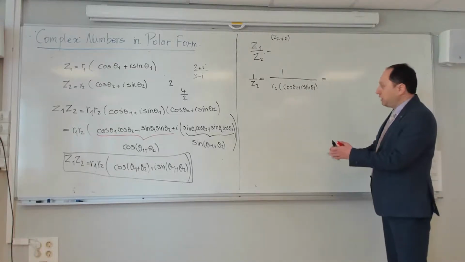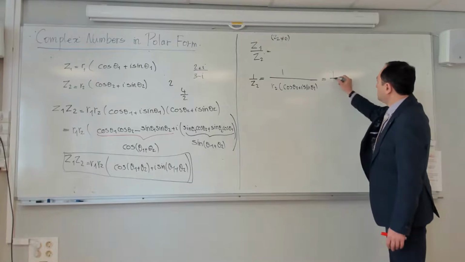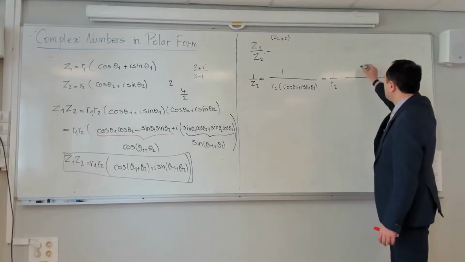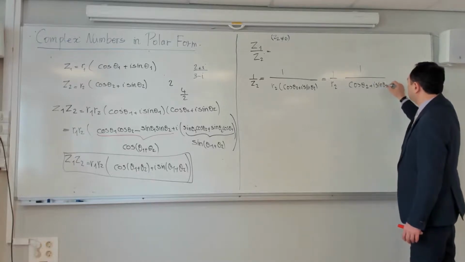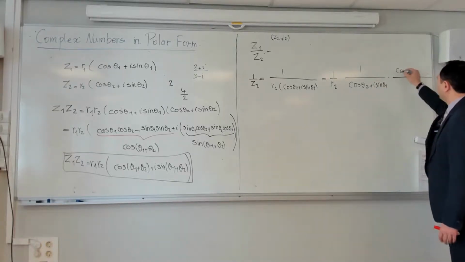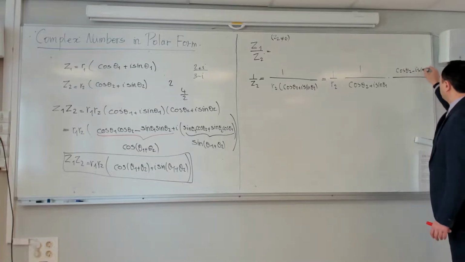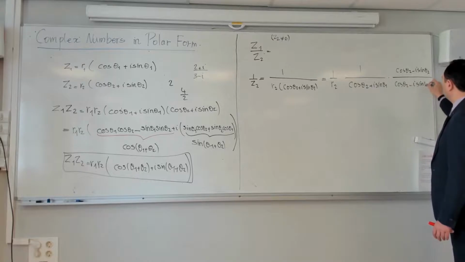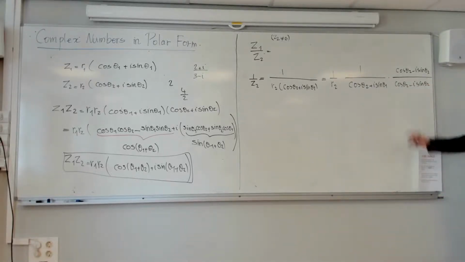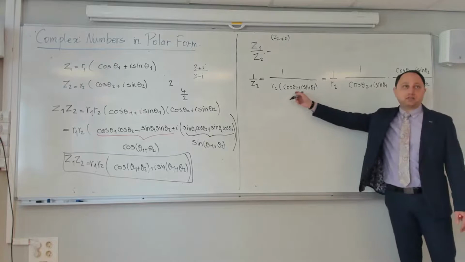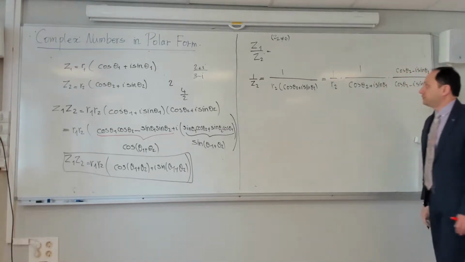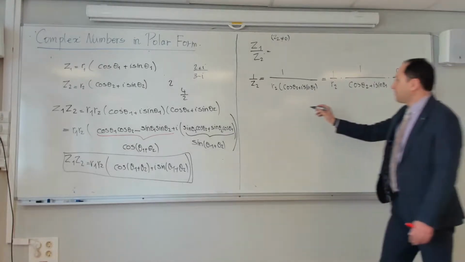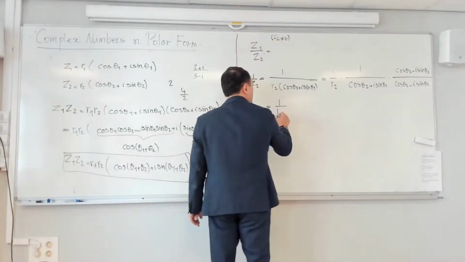Anyway, so now can you help me to do this? If I write it in this way, are you okay with writing it in this way? Yes? Is that understandable? So what I have written is exactly this expression, because this is just one, and instead of writing it in this form, I have written it in this form. Okay, but now what happens? It becomes 1 over r squared.